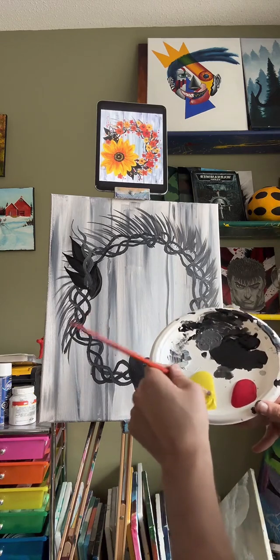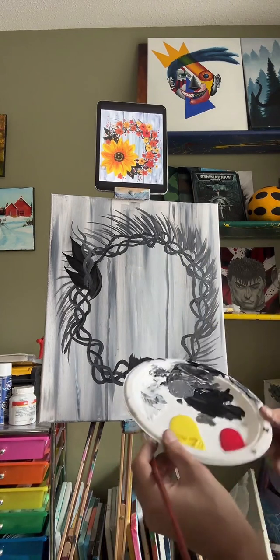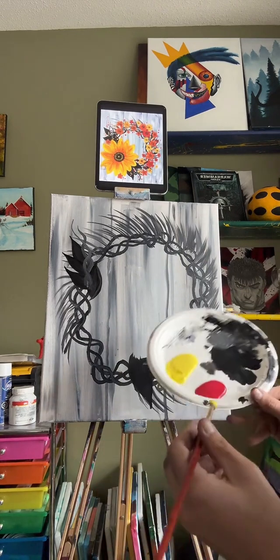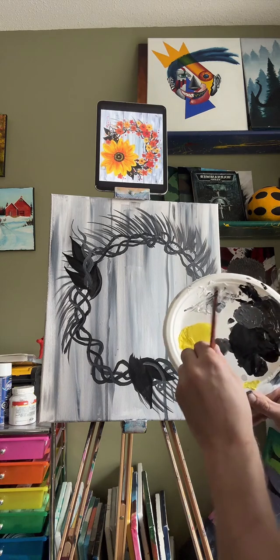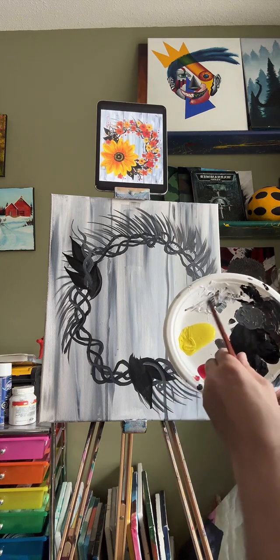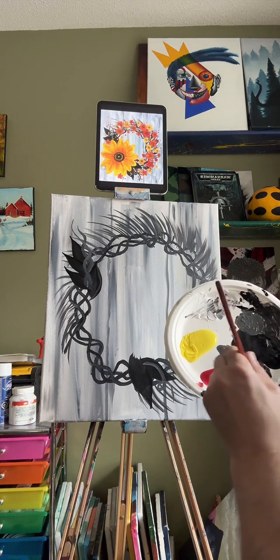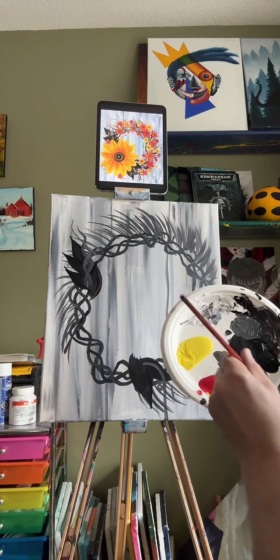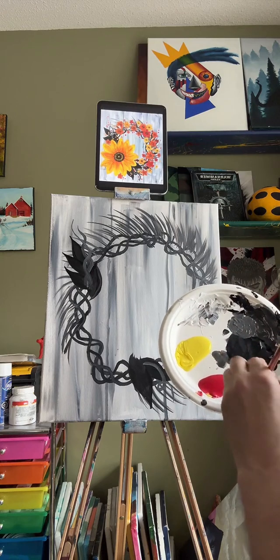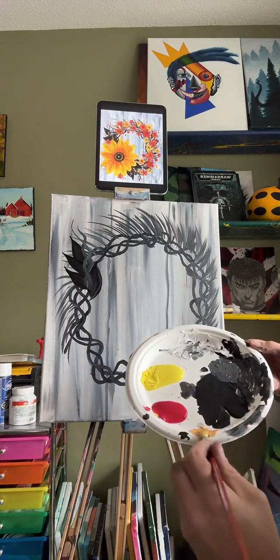So I'm going to be taking this yellow. It's really bright the way it comes out of the can, or a bottle I should say, I guess. Doesn't really matter. So I'm going to take a little bit of this, put this off to the side, and then I'm going to mix a bit of red into it. Now red's pretty powerful, so you don't usually need too much. But if you mix a bit of red into it, it'll go a little bit orange on ya. And then from here, we can take this with a little bit of the yellow that's on the palette. And also, actually, now I'm thinking about it, a bit of white as well.